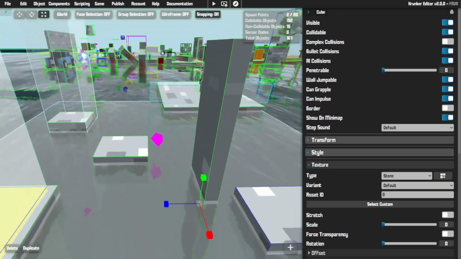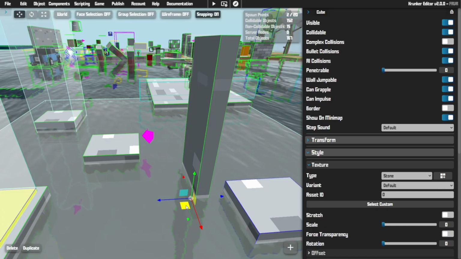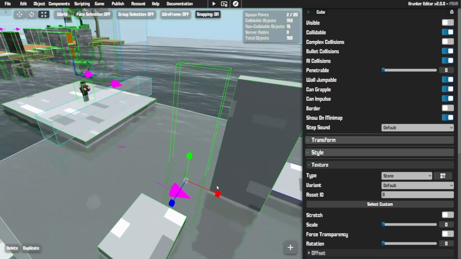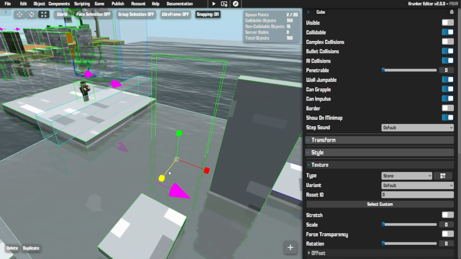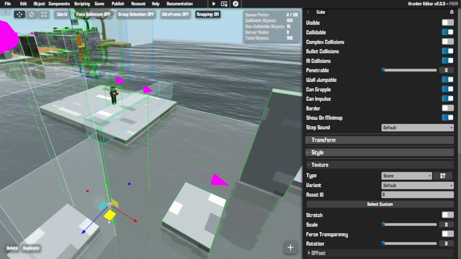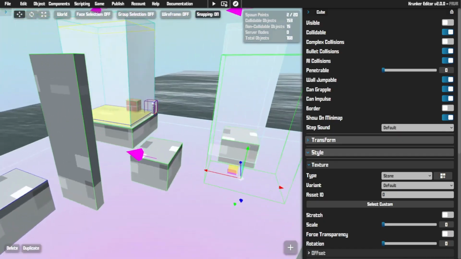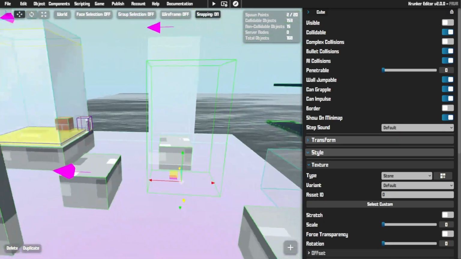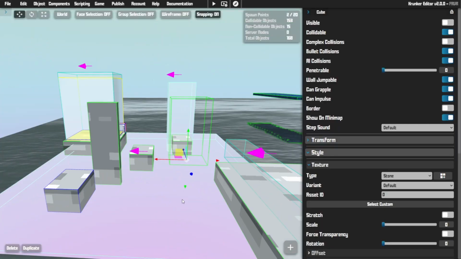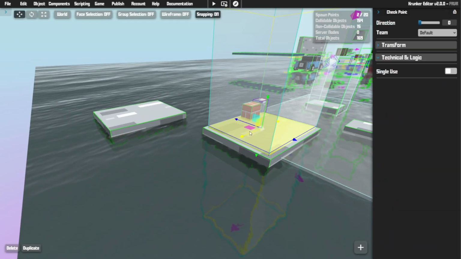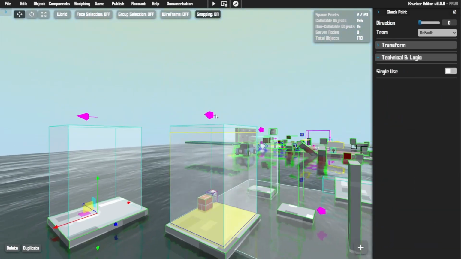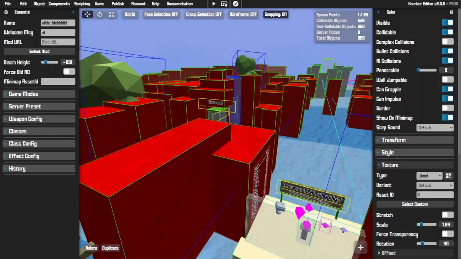Please, please, please. Just don't make invisible borders in places where it looks like the player could be jumping to. Please, please, please. I absolutely hate it when I try to jump somewhere and then I can't. Make your path clear, please. Then you just continue with all your score zones and all of your checkpoints, and then you have a full map.